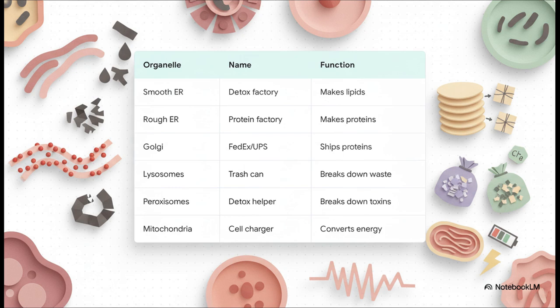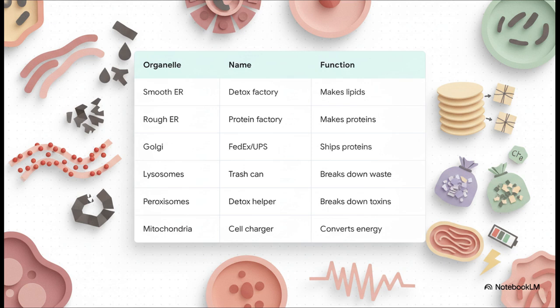Imagine an essential protein being ordered by the body. The rough ER, which is covered in these tiny builders, acts as the manufacturing floor to construct the protein. Then, that raw protein gets shipped straight over to the Golgi apparatus, which is basically our cellular FedEx. The Golgi modifies it, packages it up, and ships it perfectly to where the body needs it.